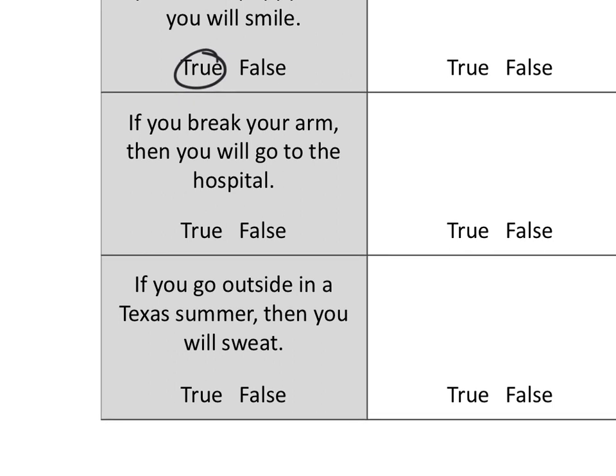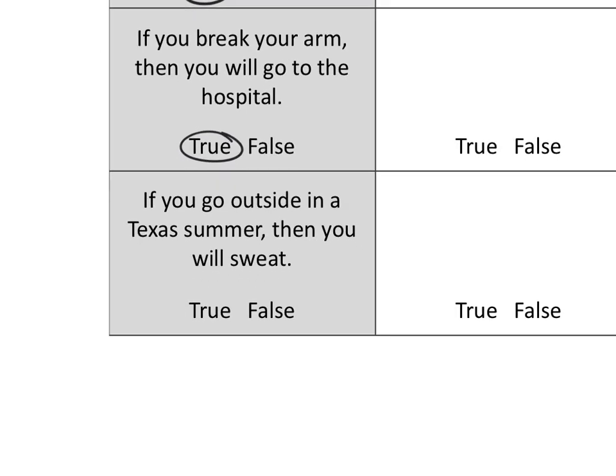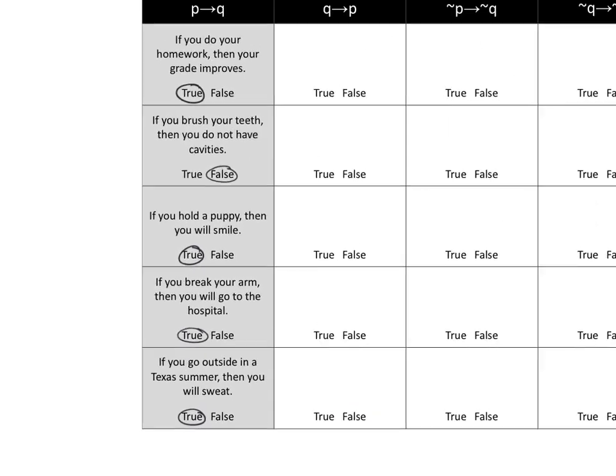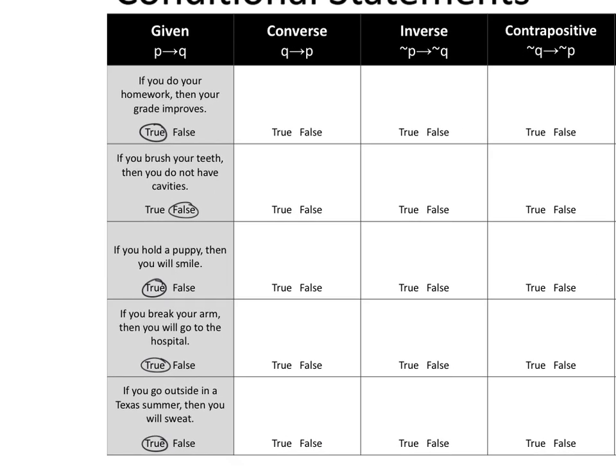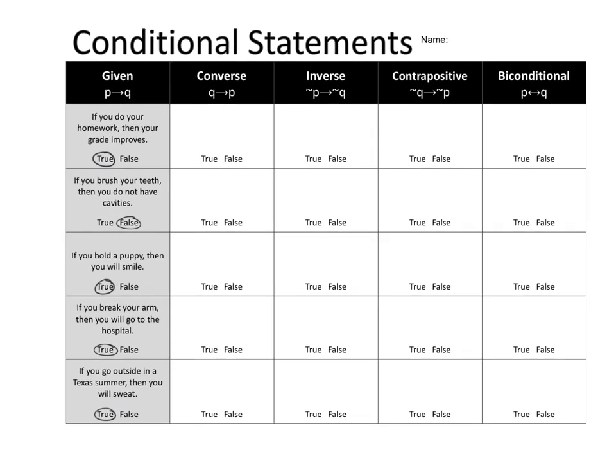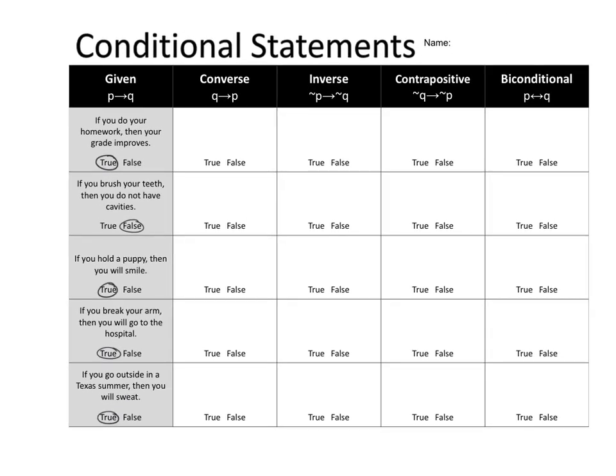If you break your arm, then you will go to the hospital. True or false? True. And if that's false, then you must live in the mountains somewhere and just be way stronger than me. But we're going to say true for that one. And last but not least, if you go outside in a Texas summer, then you will sweat. True or false? Heard. Okay, so we've decided the given, whether it's true or false. I want you to figure out the rest of them. So you'll cut and you'll paste and you'll tell me whether that statement is true or false.